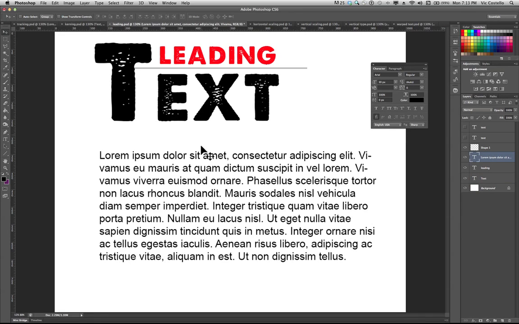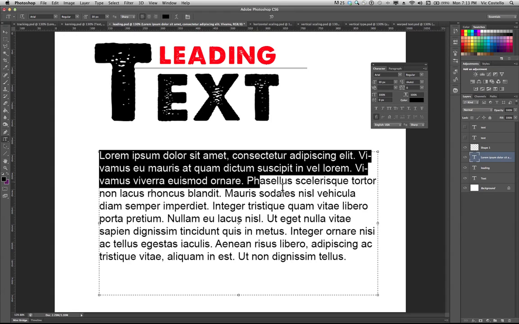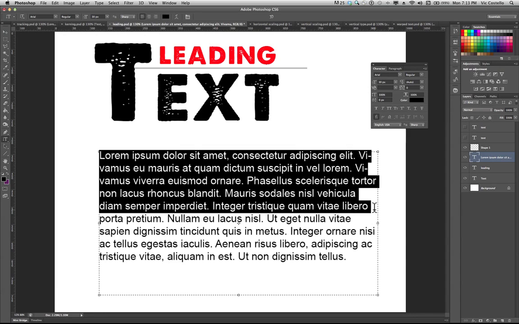Leading is vertical white space between adjacent lines of text. If I select the first half of this paragraph in the main part of this design window, and I go to my leading control, I can change the leading by increasing the number of pixels of white space that are between adjacent lines of text. So let's go with something really extreme.